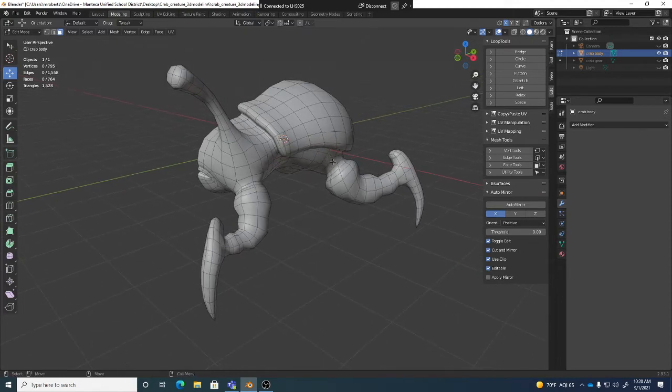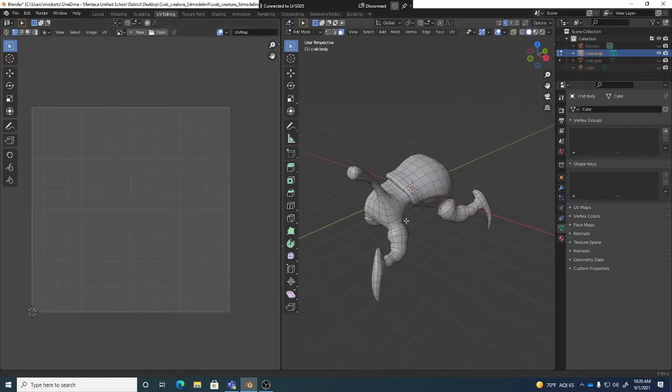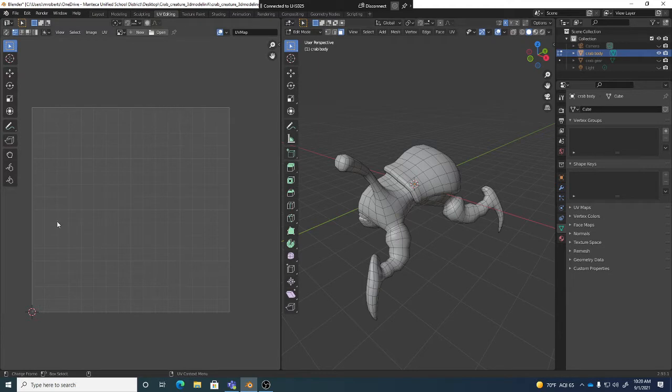Now what I want to do is go to the UV editing workspace, because now that I've got the model with half deleted, I want to change my workspace from modeling to UV editing. Remember, UVs are essentially X and Y in texture space. Because really, a texture is a two-dimensional image — a JPEG, a PNG, Targa, whatever format you're using. What you have to do is create a version of this model that represents it, but it's kind of peeled apart and flattened out to be two-dimensional — kind of like pulling clothing apart and trying to lay it out to be as smooth and wrinkle-free as possible.